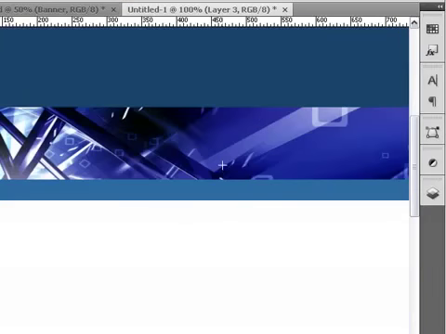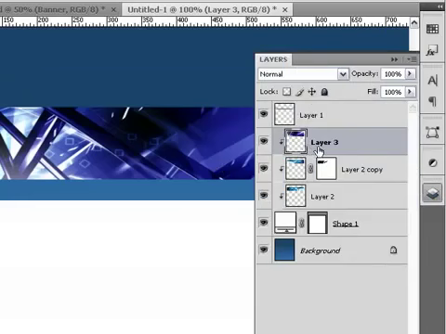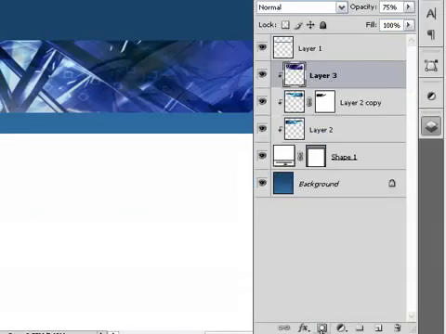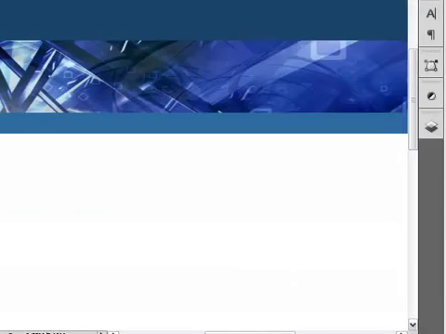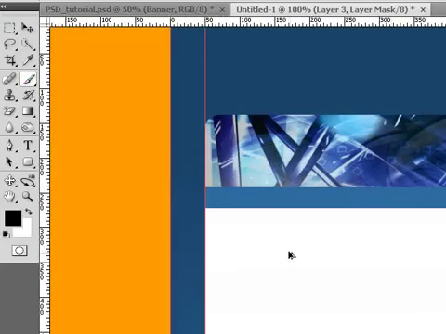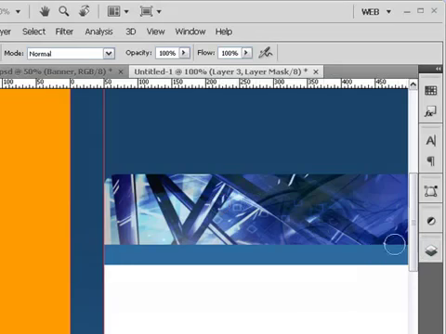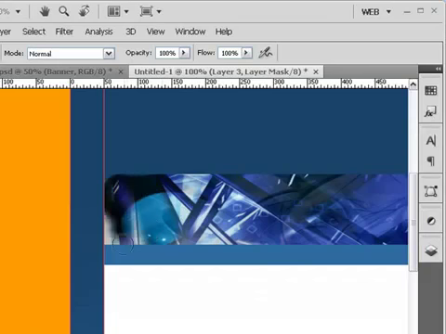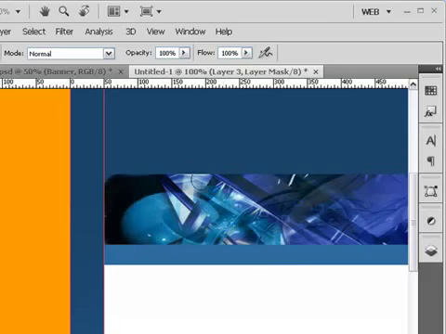Now with that layer selected, in my case it's called layer 3, the purple one we just put in, you can come into the opacity and bring the opacity down a bit. Or if you wanted to, on that layer 3 you could come down to that icon again and make another mask, and again with black selected, it's masking. When you use the black, it's taking from this top layer and bringing back in the layer below it. So we can bring in some stuff from the layer below it, to add a different effect.